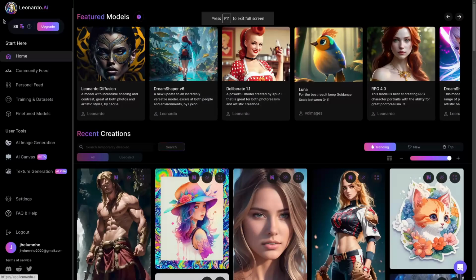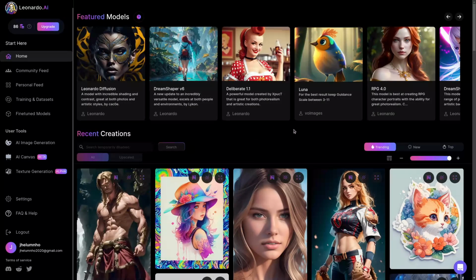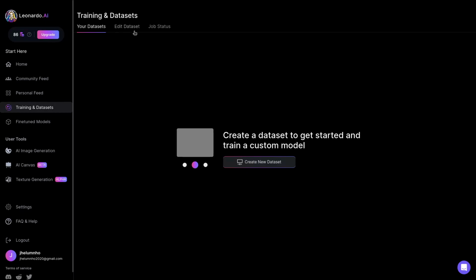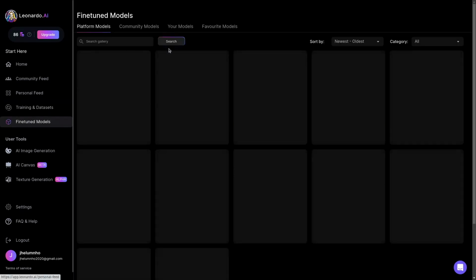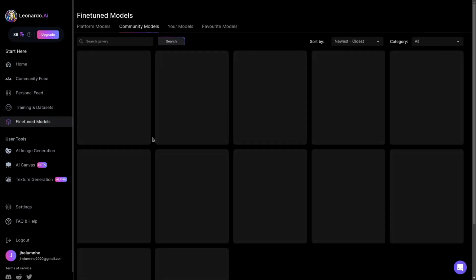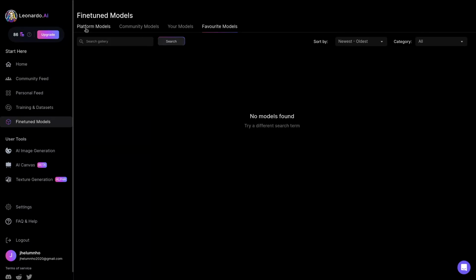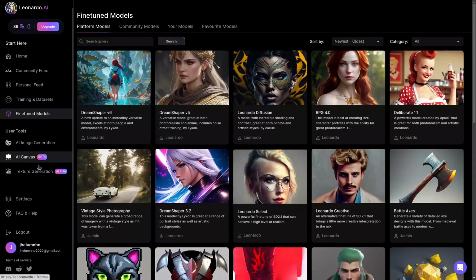This is Leonardo AI, let me give you a brief on what it is. It is a text to image generation website where you can see all the generated images, as well as have your personal training data, and you can fine tune any model if you want. You have multiple models. You can select one from the community and work on it, or use one you had already searched previously. So it provides all those things.